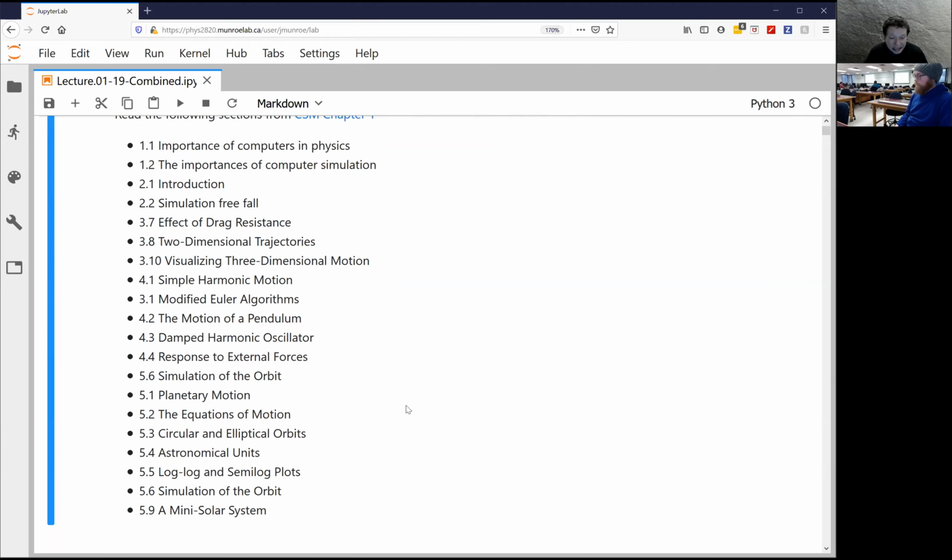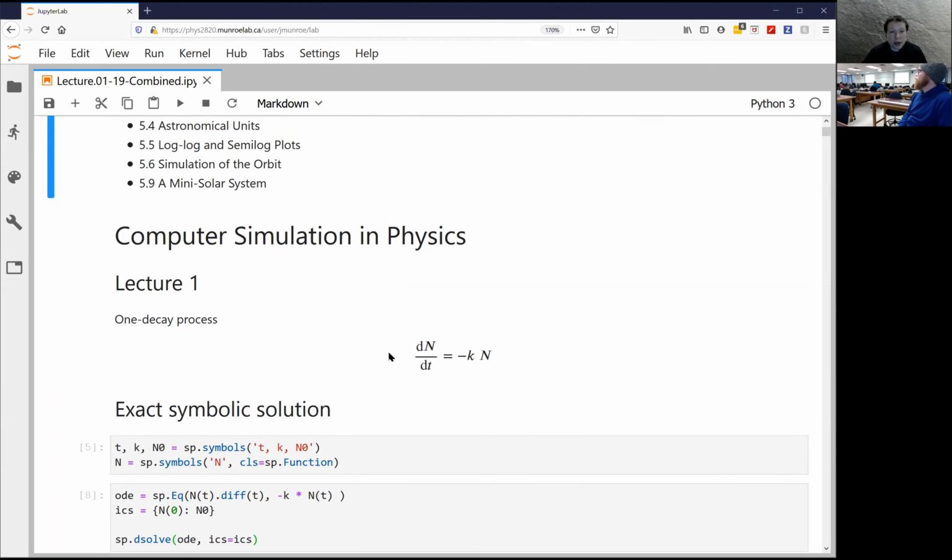I just went through and pulled this all together. I don't think you need to go to this book, but if there is a part of the course where you're like, yeah, this isn't making any sense, there is a textbook, and it may be worth your while to read a few of the pages from that. So I pulled that information out. Okay, so let's go back to the beginning.